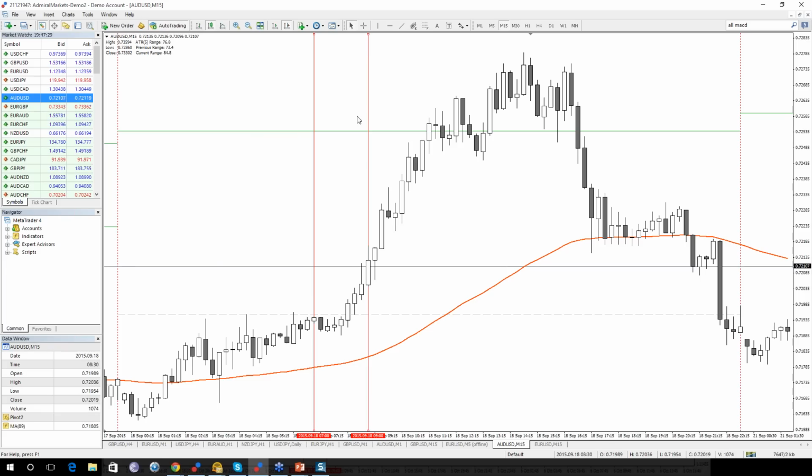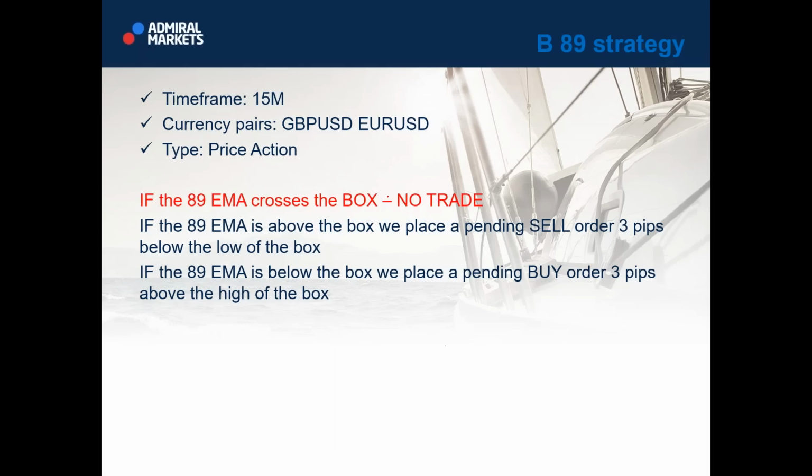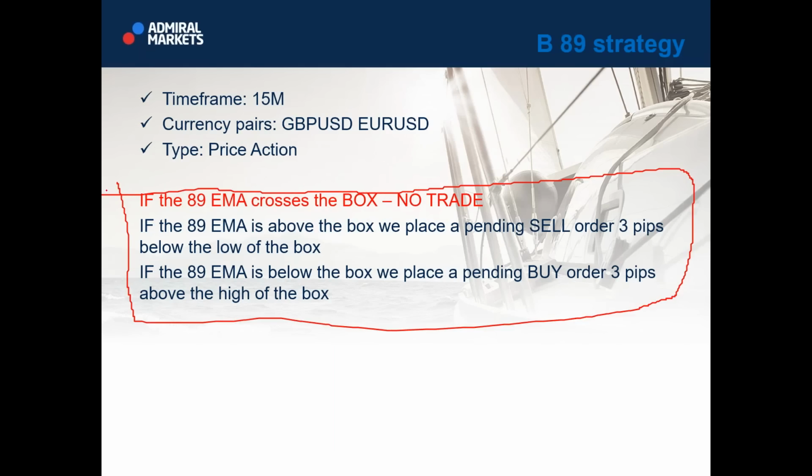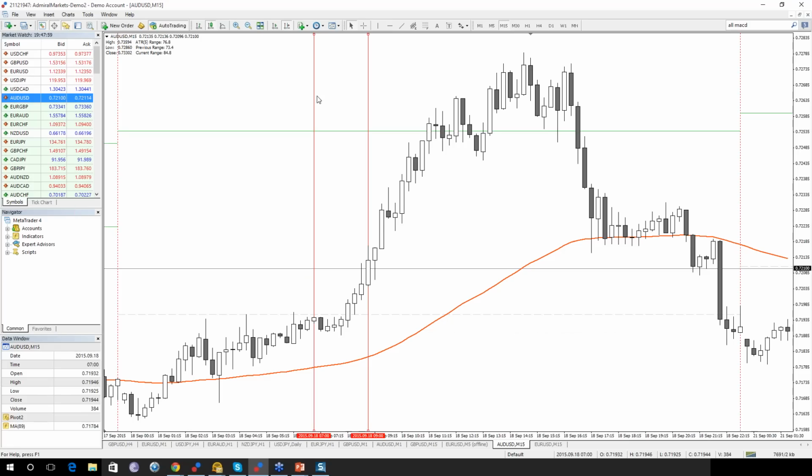Okay, what did we say? Below the box, guys. Probably it's not clear to you, this is what you should focus on. I will leave you time to snapshot the chart, snapshot this slide, so you can know what I'm talking about. And this one also. We still use highs and lows, guys. It's very important.